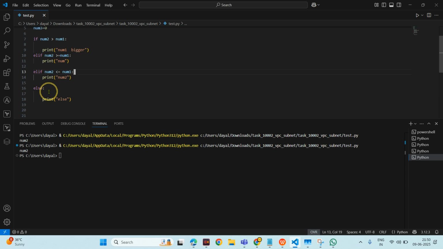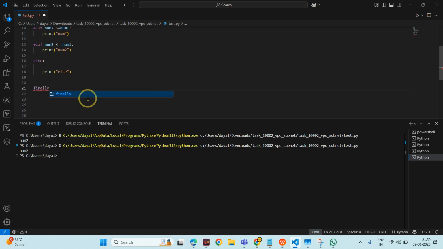Anyway, I'm really upset that the finally block is not working. I don't know why. I have to check that. Finally should work if none of the code is being executed. The else is working, that is separate. But the finally code is showing us red. Why is it showing red? That's the problem.